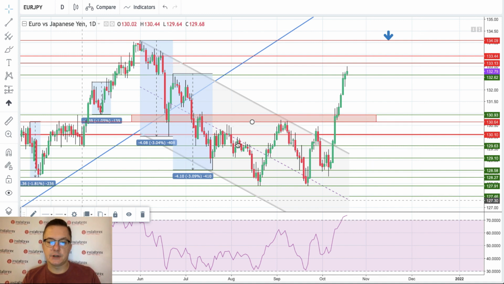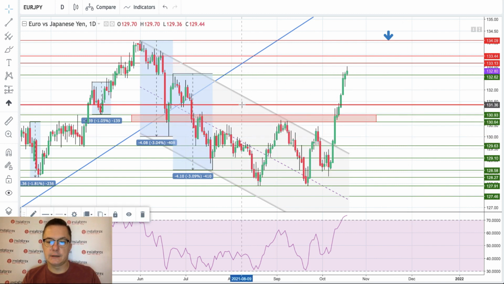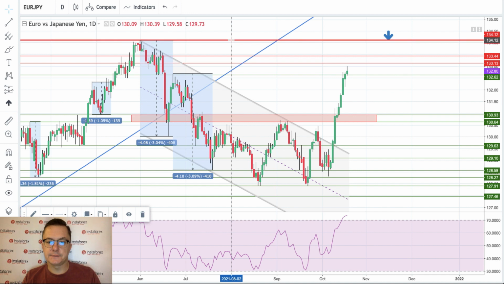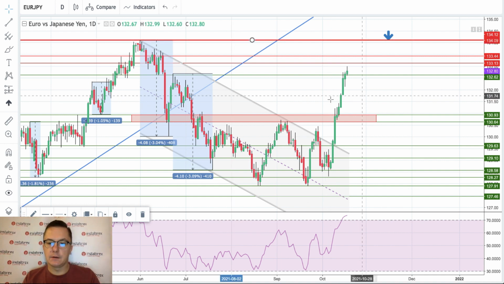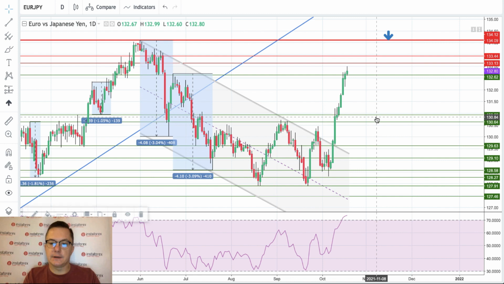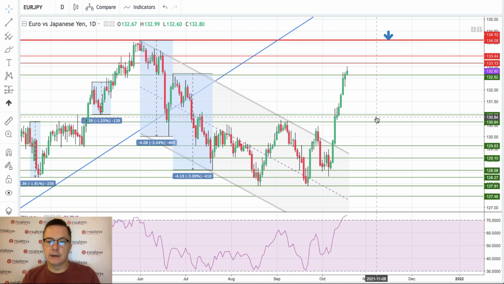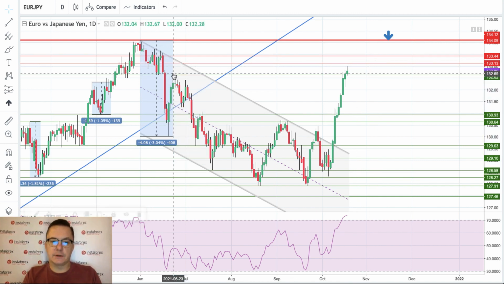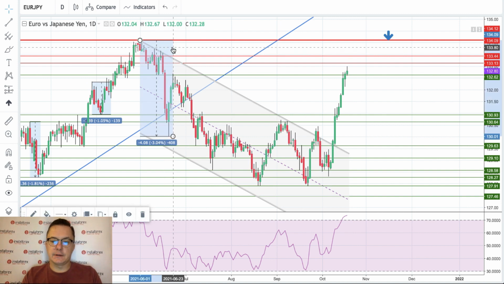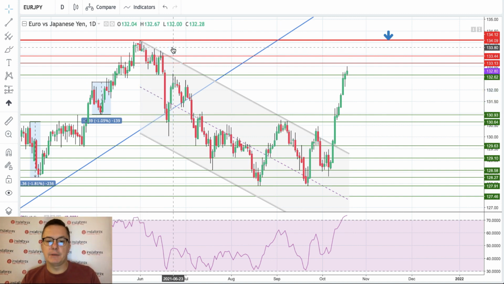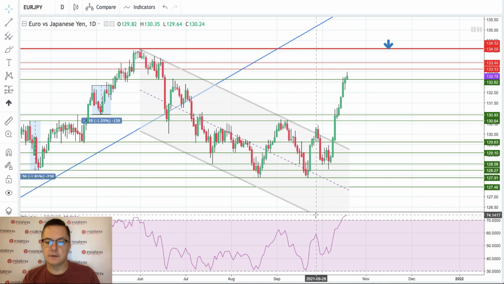So let me just change these colors quickly to the green level. This is the key technical resistance, so let me move it here. And as you can see, we got our things sorted. Supports are in place, and our recent corrections are no longer applicable. So after the breakout from this descending channel, of course, our momentum had been increasing.